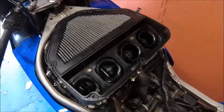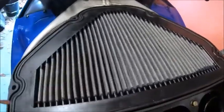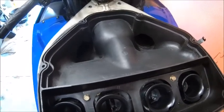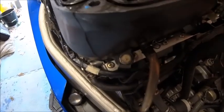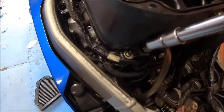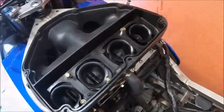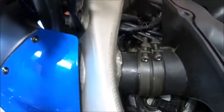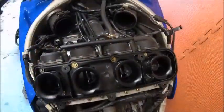So that's the top of the air box off. Got the bolts there and there. Let me just get the filter out - a lovely old K&N. I believe we've got some bolts in the front, or maybe not. As soon as I turned the camera off I realised where the other two are - at the back, one on there and two. Pipes off and it will come off. You've got to undo the clamps for the ram air and then it should come off. Air box off. So yeah, couple of clamps both sides, three bolts at the back, two that go inside the air box itself, and then it's off.